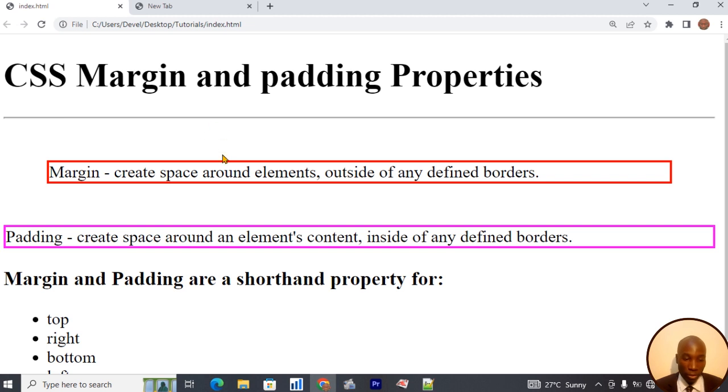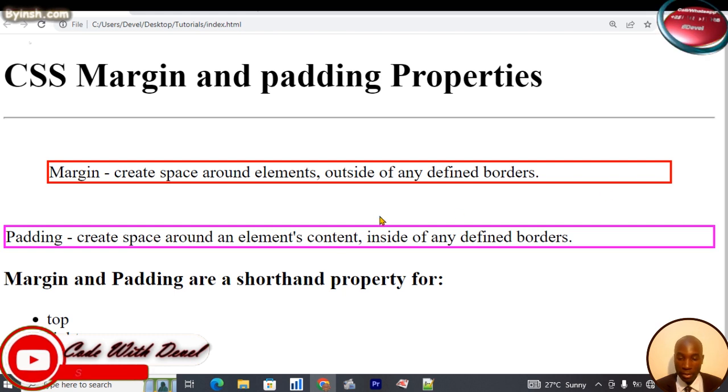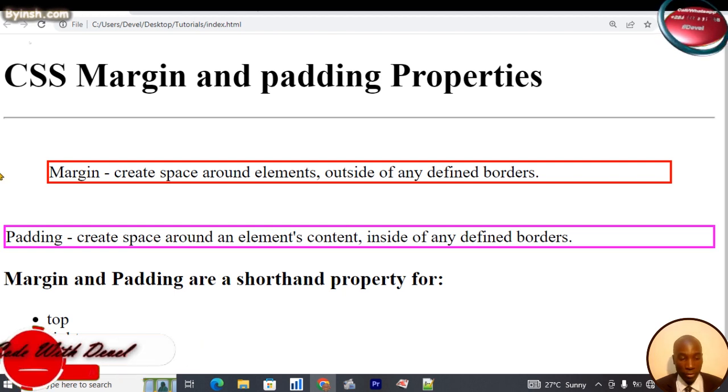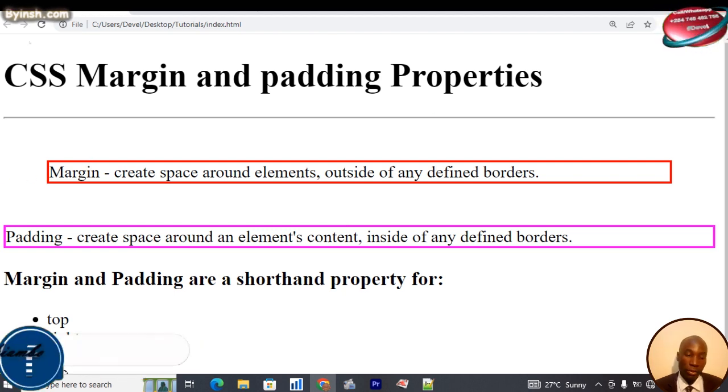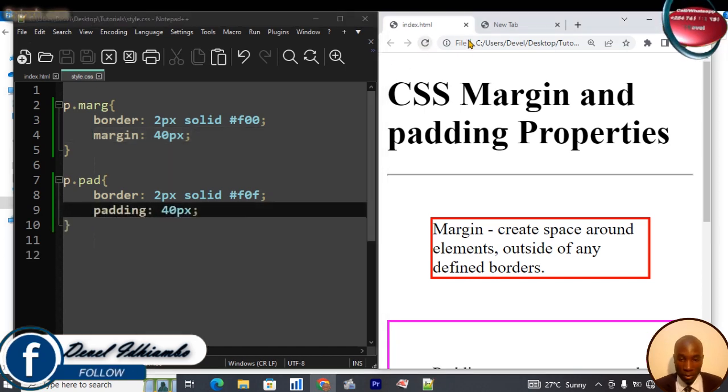So margin top is 40 pixels starting from this line because it is the immediate neighbor. Margin right is also 40 beginning from the right towards the margin itself. On the bottom side, it will treat this purple frame as the immediate neighbor, and lastly from the left to itself, it is 40 pixels. For the padding, make sure you save and refresh.